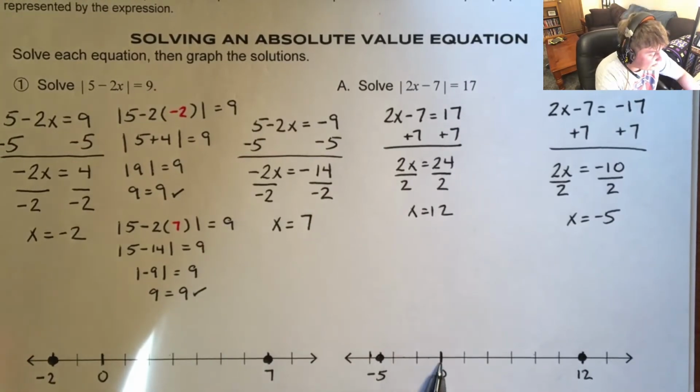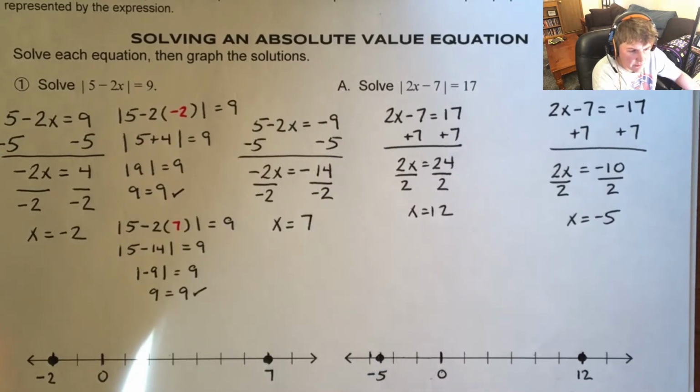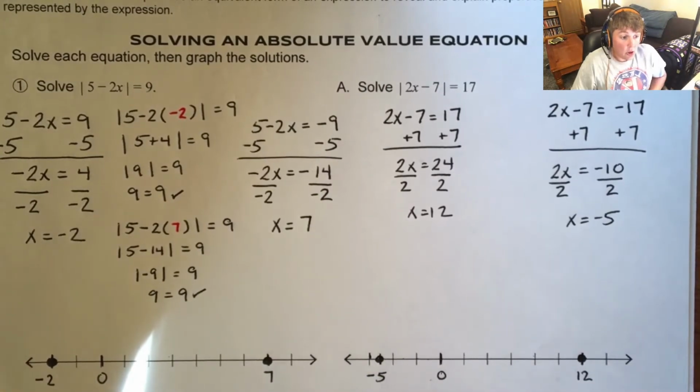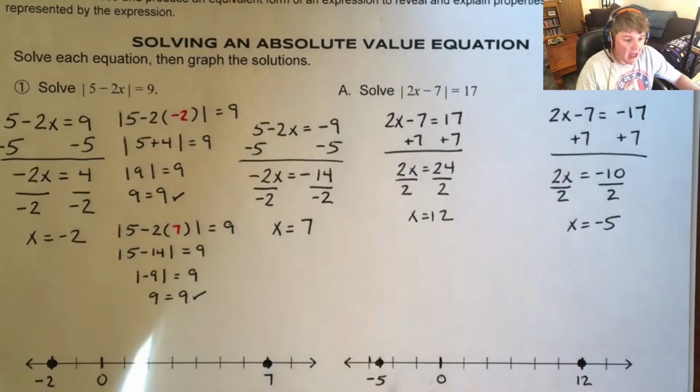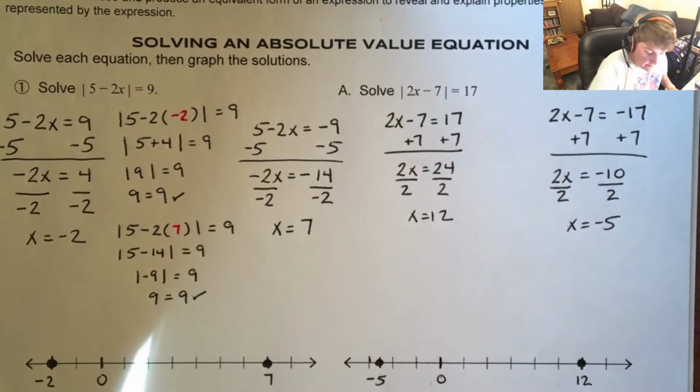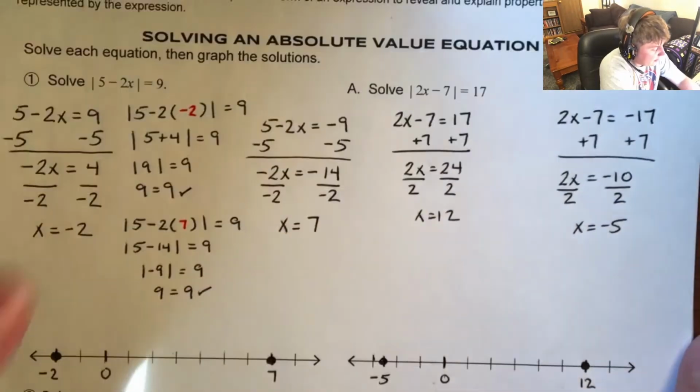Try to have it scaled appropriately. I'm going by 2's here, right? Negative 2, negative 4, negative 6, which means negative 5 would be in the middle. Okay, that's A. Again, the equation ones really aren't that difficult. You do just have to try to keep straight that the inside part can be equal to that positive value as well as that negative value. Okay, let's move on to problems like number 2.